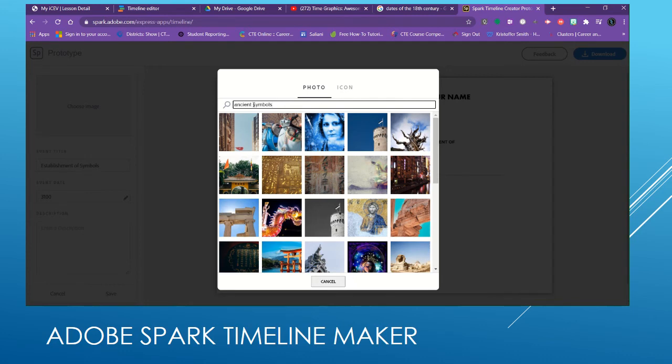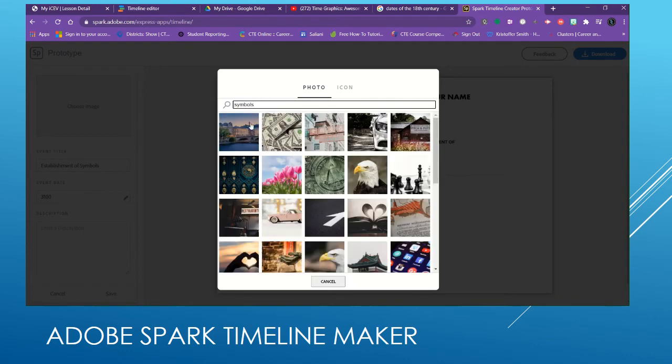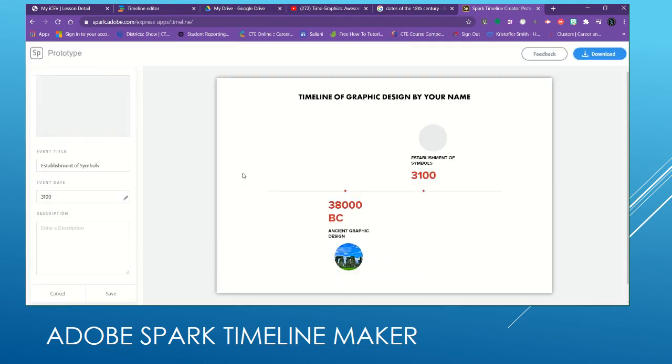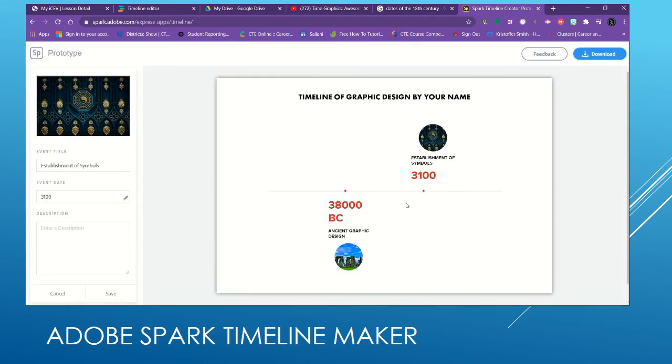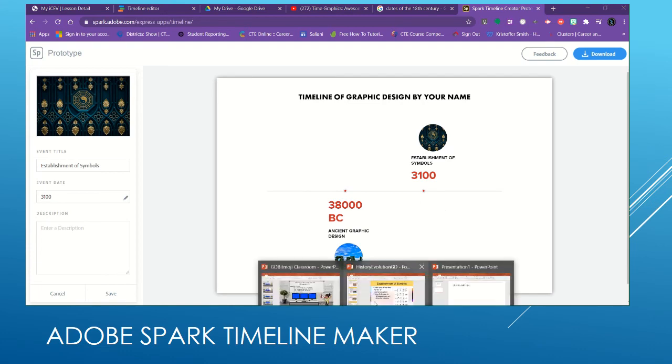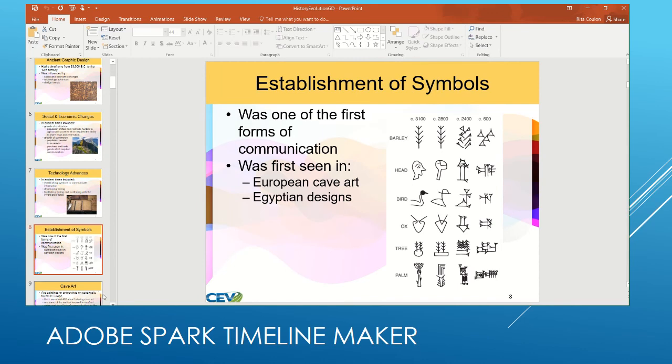Let's see what we'll come up with if we type symbols. All right, we're just going to pretend this is ancient. Okay, and then you just go down. You need 20 things in your timeline.